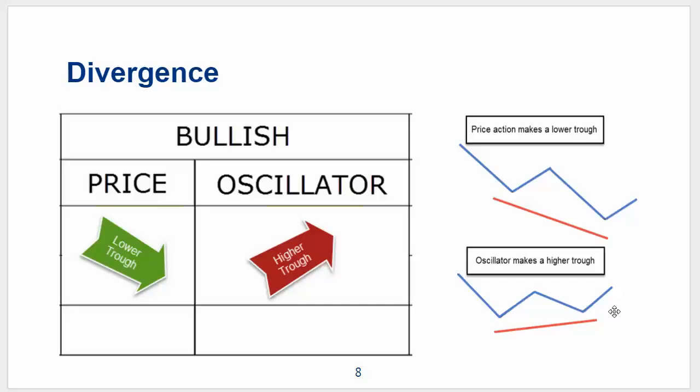So this is predicting that we're likely to see some decent bullish activity, and it's warning us of a potential change of trend, always confirmed however. So what this is actually telling us is that because the reading here at this trough on the oscillator is higher than it was at this point here, it tells us that at that point, where the market was pushing down lower and everything looked well with the sellers, they were in control, the underlying market wasn't actually supporting that. The depth of the market, the acceleration of the market, the momentum of the market was not as great as it was previously, and that's why we get that warning.